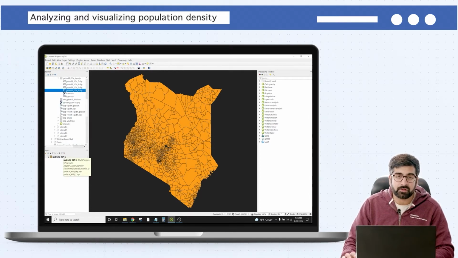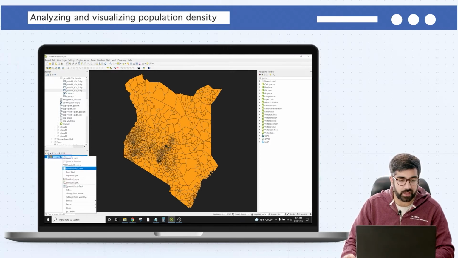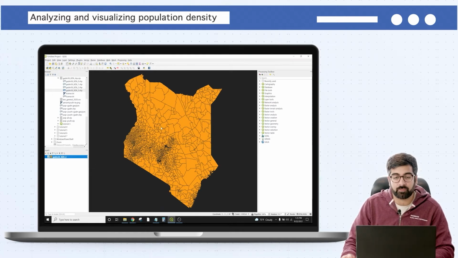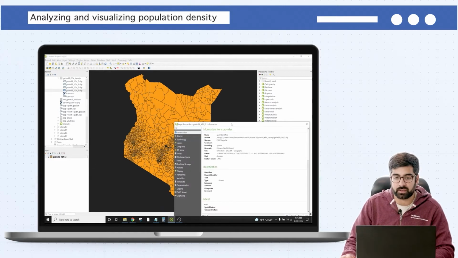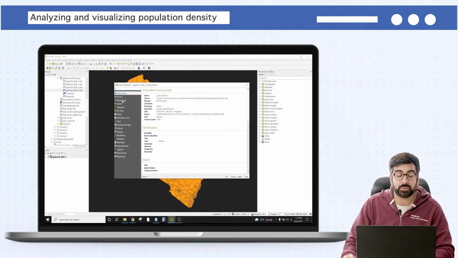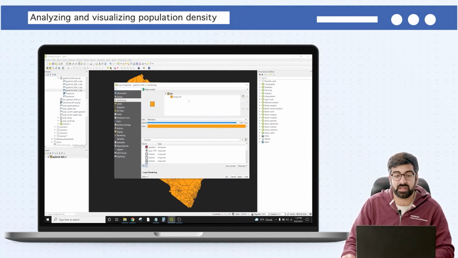Now, I'd like to make a couple of small, quick changes to the styling, just to show you how to make those changes and to make it easier to look at for this tutorial. I'm going to right-click on the layer in the layers window and click on Properties. Here you'll have a wide variety of properties that apply to this particular layer. I'm going to jump over to the symbology option, which is basically the way that the layer looks on the map.